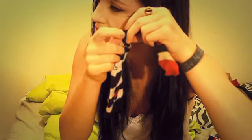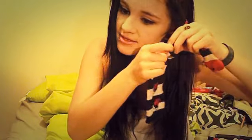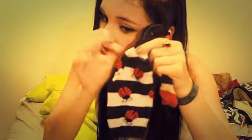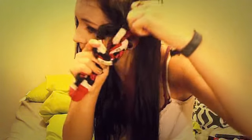Just keep twisting, and then when you get to the bottom with this little last strand of hair, a lot of girls don't do this right, where they just leave the little last strand and then tie the two ends. You're supposed to grab the flap and then put this little strand left over inside the flap tightly and grab the two ends, put it in the hole, and tie it like it's a shoelace. Make sure it's tight.